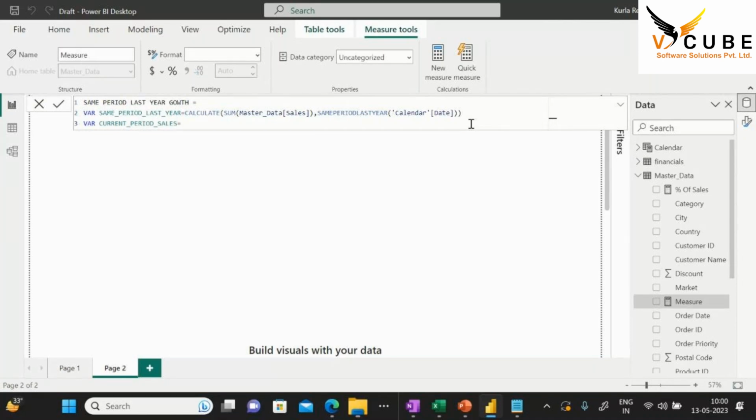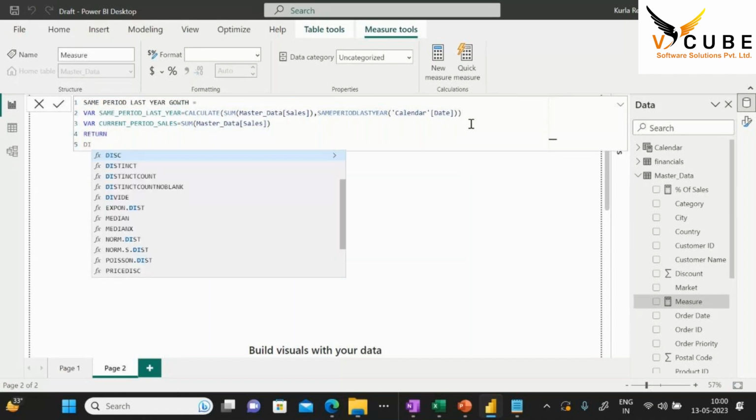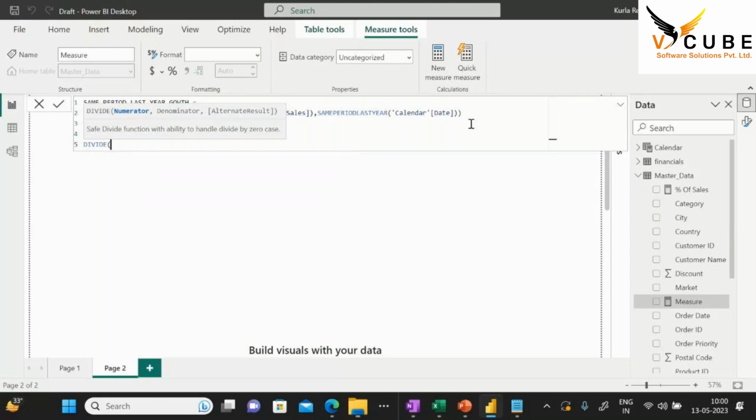Then here you can just write your sales, and return. We will calculate the percentage.